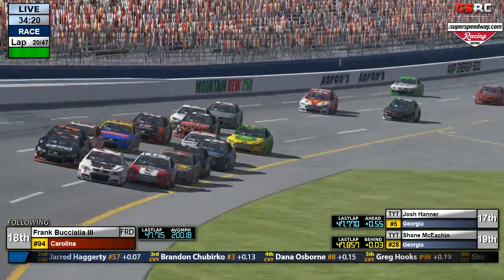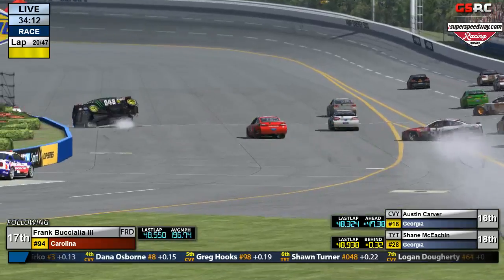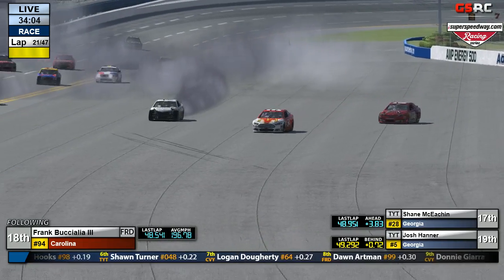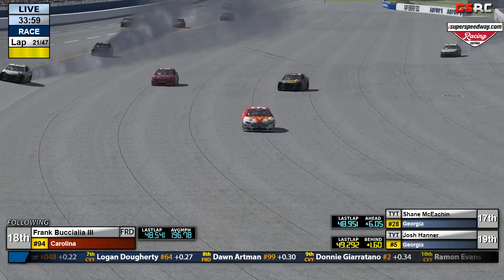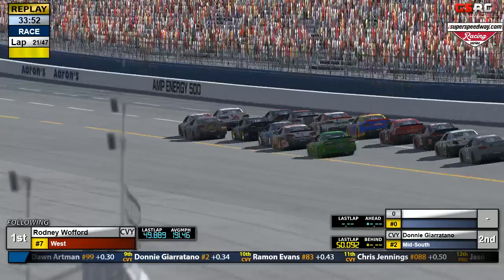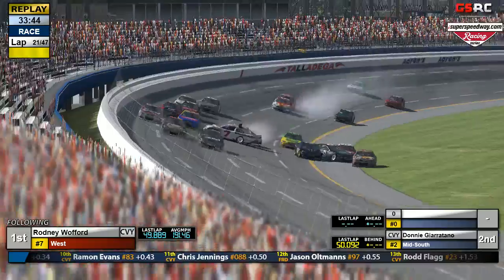Up front there, the pack is very, very tight. As we see a caution, cars spinning out everywhere, cars going down to the bottom. There's a car on its lid at the moment, and another one getting hit by Frank Busilia again. Ugly stuff once again, Evan. And that was right at the front. It was Rodney Wofford, who was riding around as our race leader. Looks like the 57 behind him just decided to make it three wide, wanted to go to the lead, went down and just came up a little bit, hooked Busilia, and in trying to correct it, he blocked that whole bottom lane.